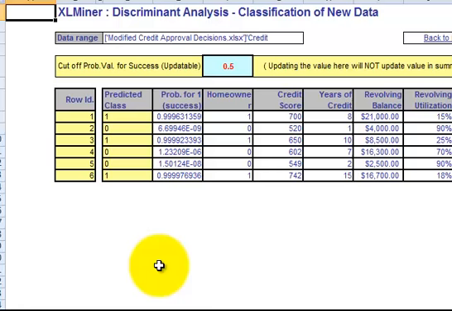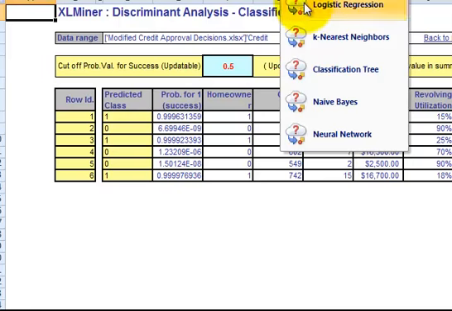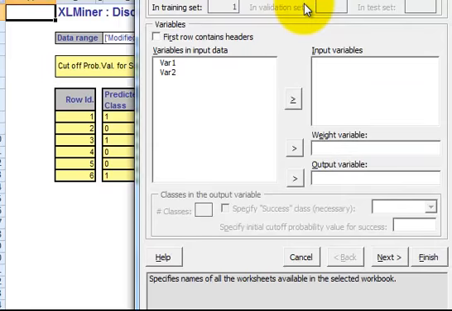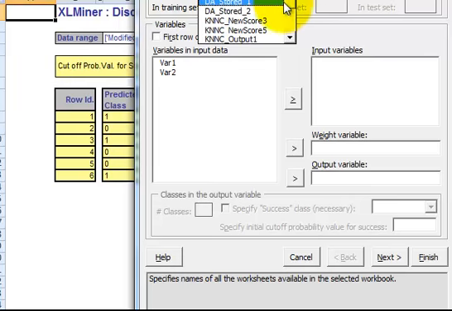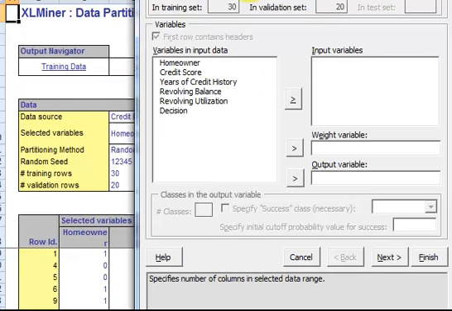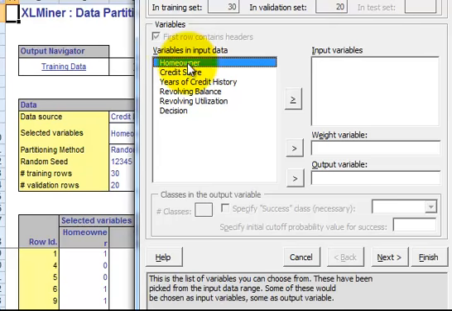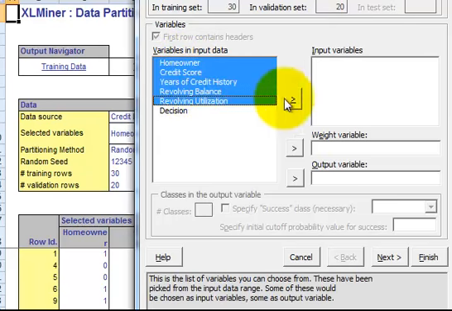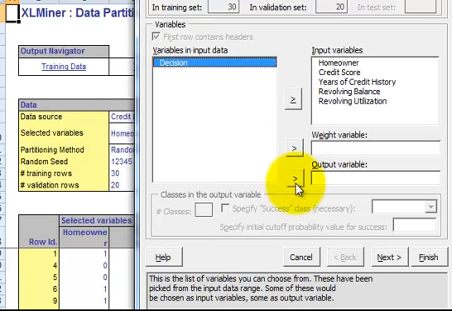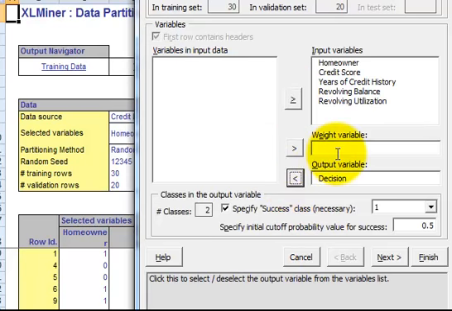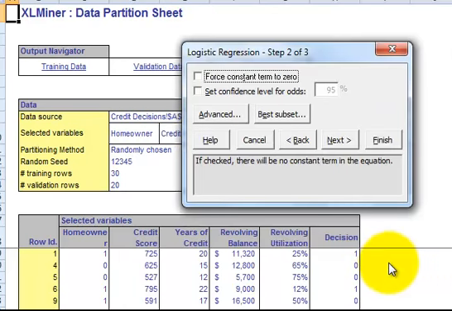The last way we could do it is we could come up here and we could say logistic regression. We want to get back to our correct data partitioning. Again, we'd pull over all our variables. In this case, we do have the option to put some weights on, but let's just run it the way it is.